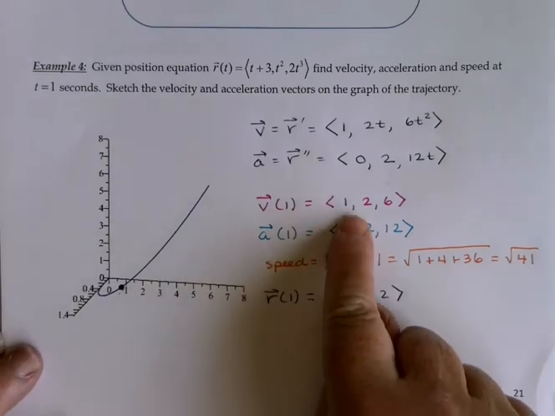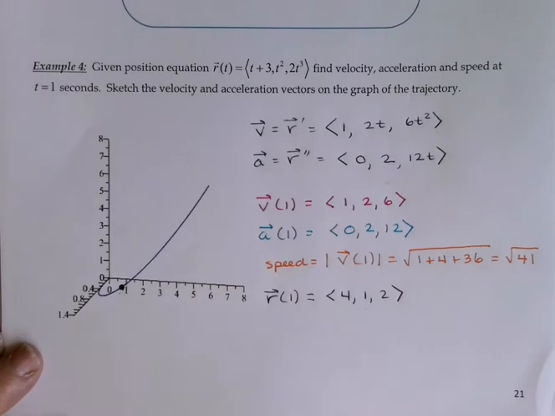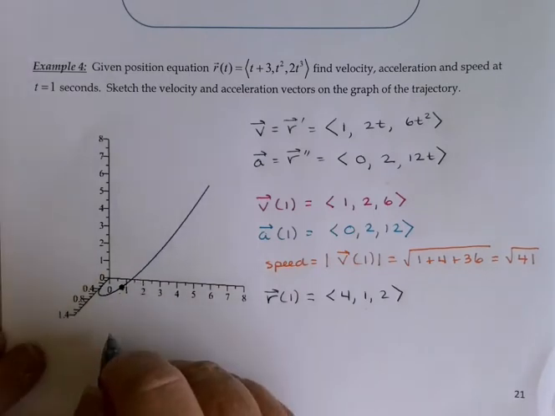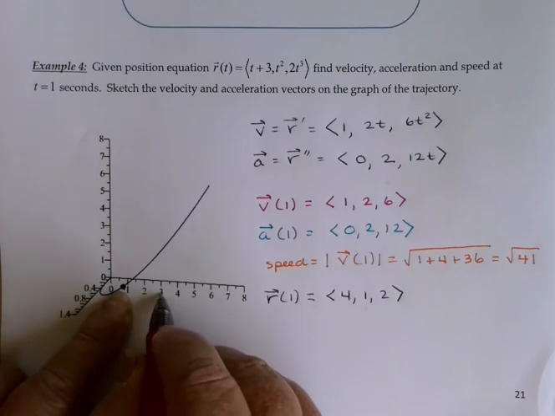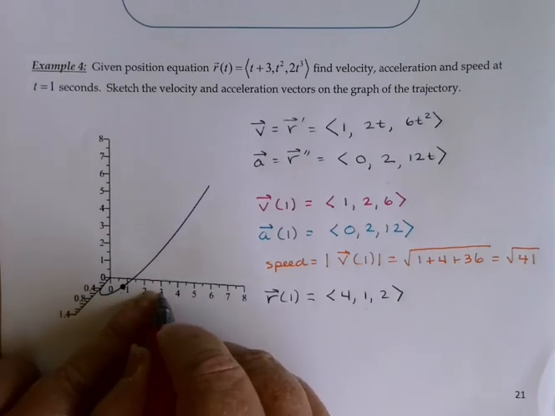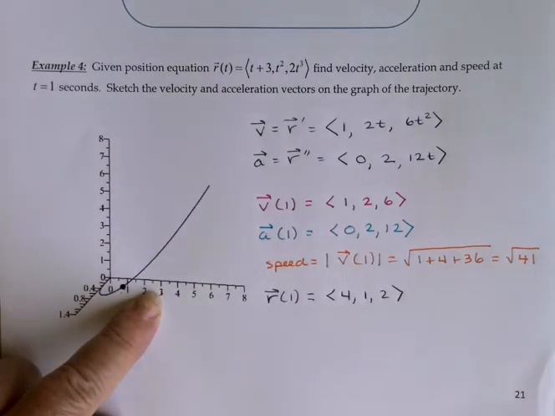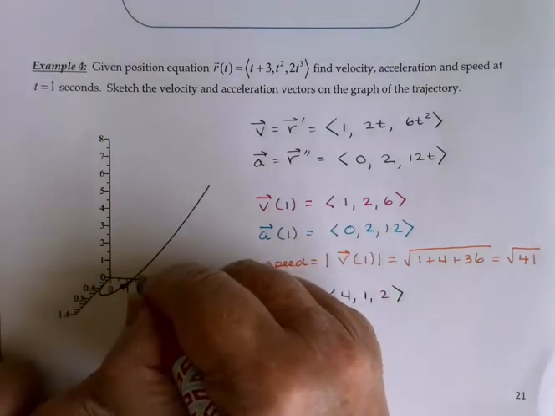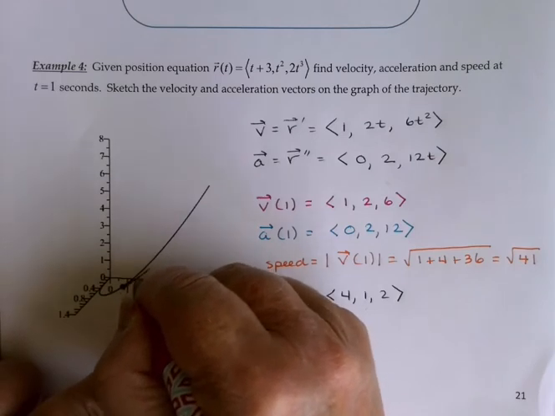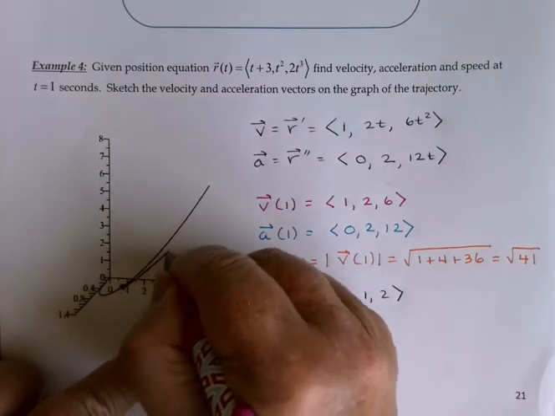The velocity vector is 1, 2, 6. So let's see. I would want to go over 2 in the y direction and up 6 in the z direction, as well as coming slightly forward 1. Now that all said, I do know that the velocity or the derivative is always tangent to the curve. So I can help myself out a little bit here by just sketching my vector and showing it to be tangent to my curve.